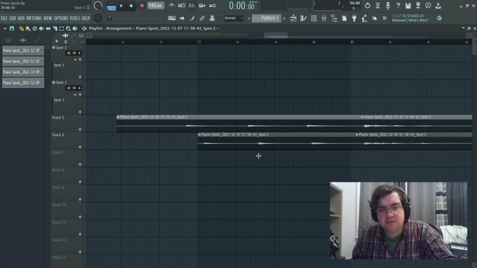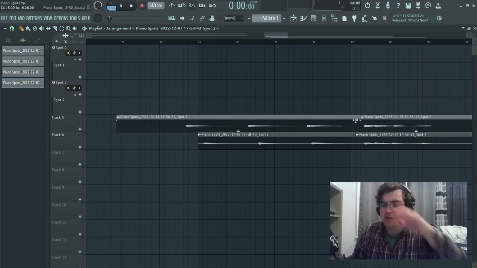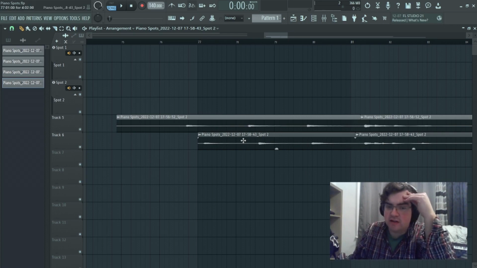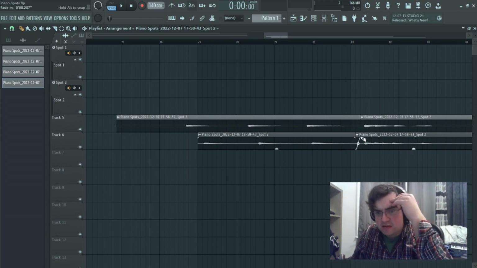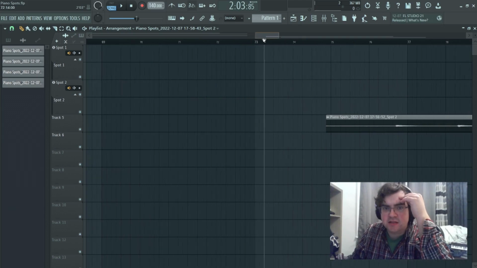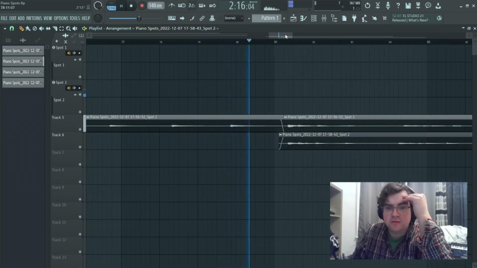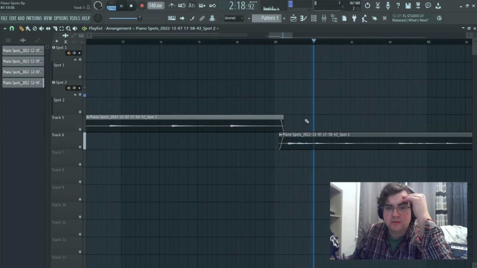So when you're making an edit like that for a fade, it's similar to how you would do it in Logic or Ableton. You want to have the one that you are fading to be a little offset. You can set it to your fade snap, or you can hold Alt and it won't. You can do it like this, and then you'll have a flawless thing going on right here. Obviously I would time it a little better, but you get the picture.